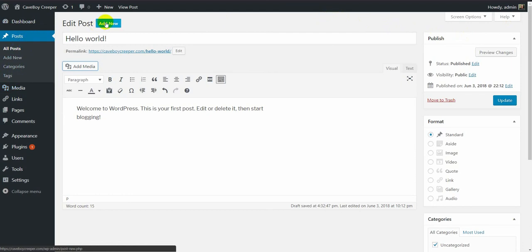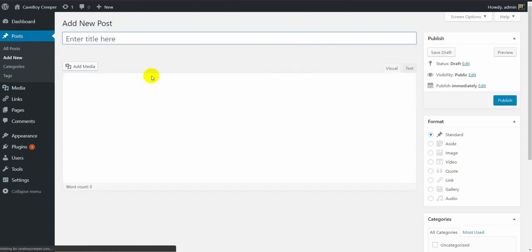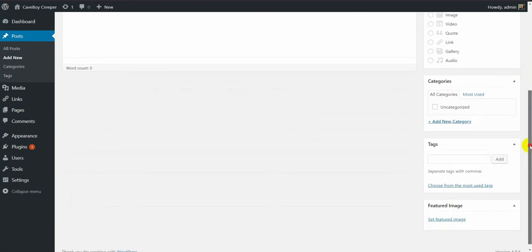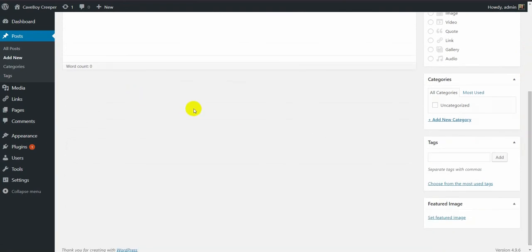So if you were to add a new post, a brand new post, this is what it would look like. You add your post title and your information down here, save draft, and then when it's completed and you want to publish it, you hit publish. Okay, you can also view what changes you've done by clicking the preview button. Now again, depending on what plugins you have installed, you'll have more information below your post. And as we add plugins in the next video, I'll show you what that looks like at that time.